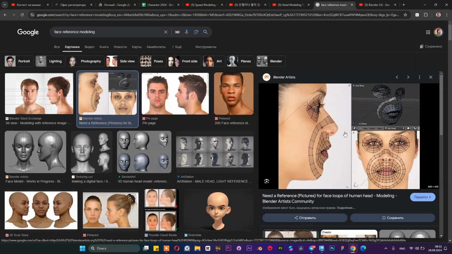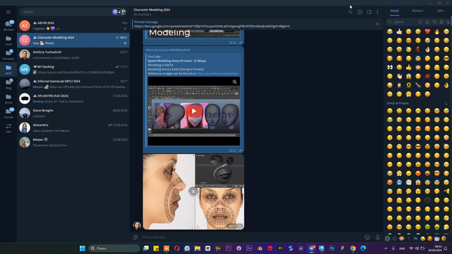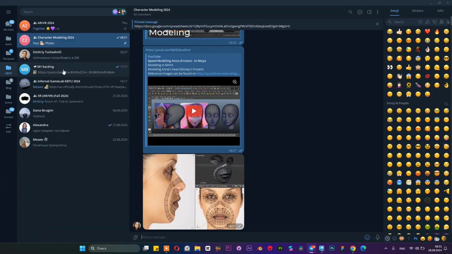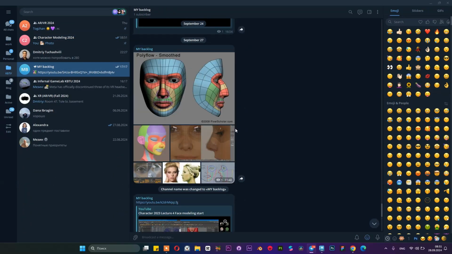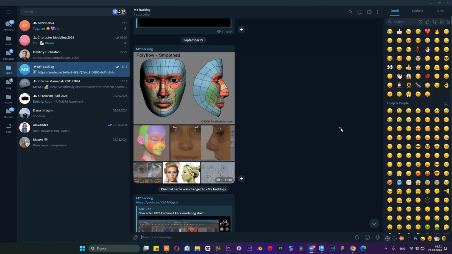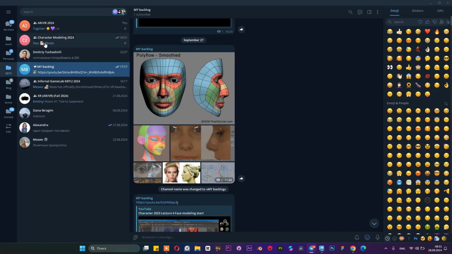I will send you this guide also in our group. And I have some reference that will help you understand these face loops.